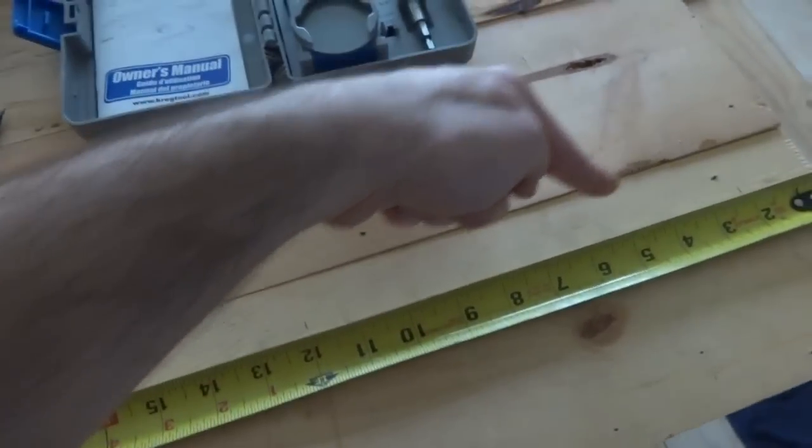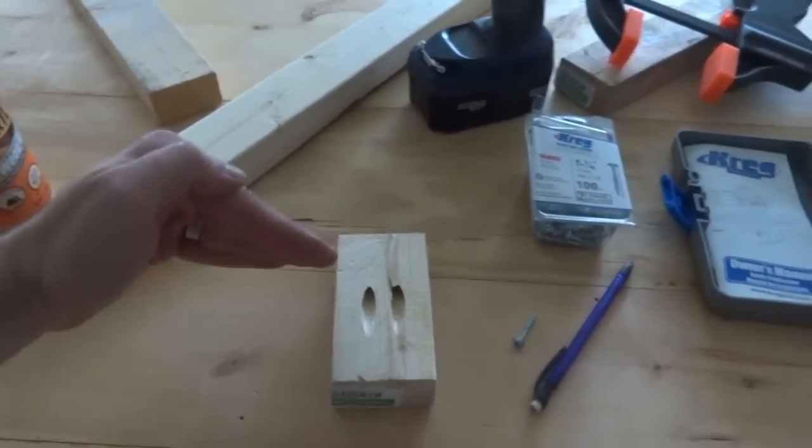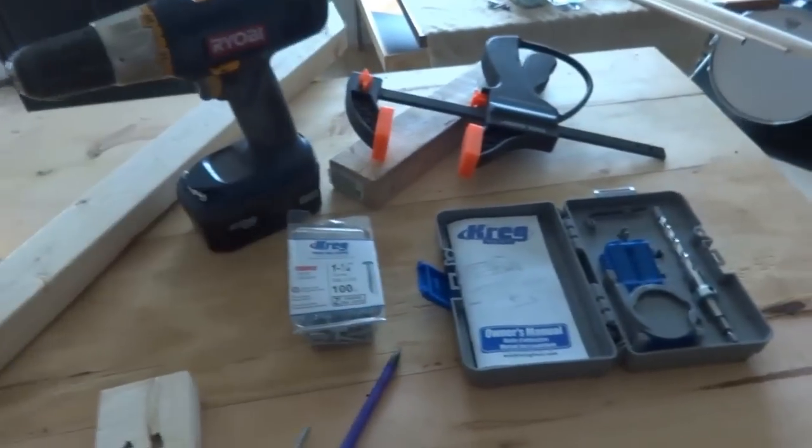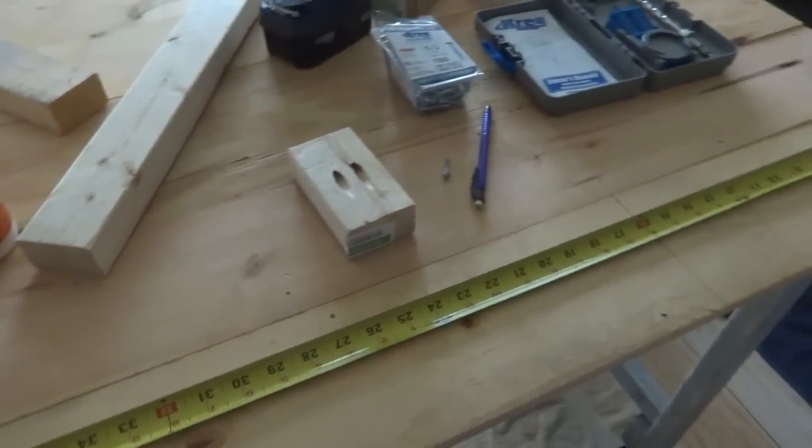Now before I join them, I'll also add some glue in there, so it should be a nice strong bond. And then I'll do the same thing on the next board and then the next board. So each one will have pocket screws that hold it to the next board. And along with the glue, it should be pretty strong. So I'll go ahead and show you how I do it. It should be pretty simple.